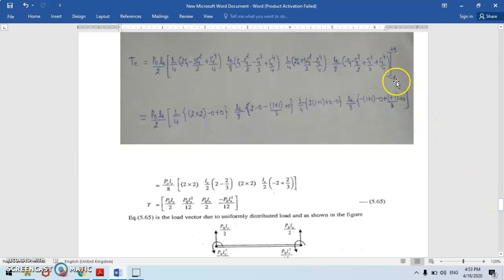Now we will be substituting the limits minus 1 to plus 1. After substituting the limits, I will keep this as it is. Inside here I will substitute the limits. So limits is plus 1, minus 1, substitute here plus 1, minus 1, what you will be getting, check here also. Here you will be getting 0, and here also you will be getting 0.